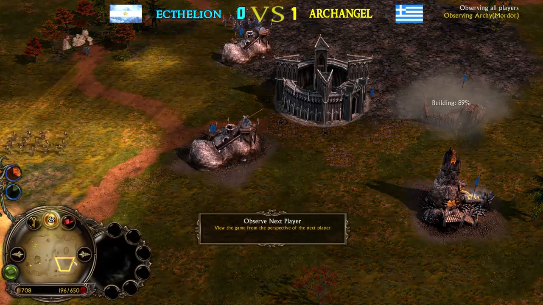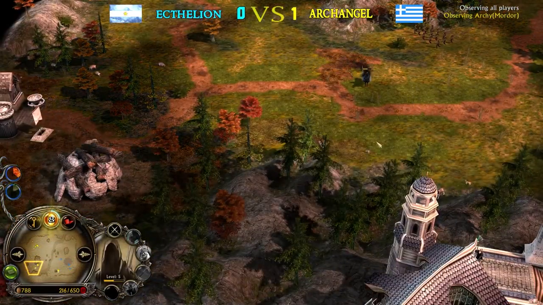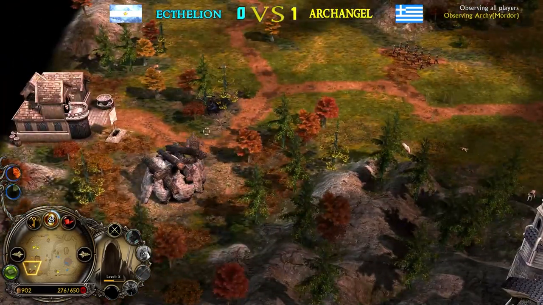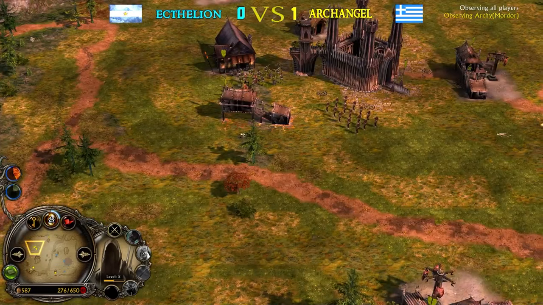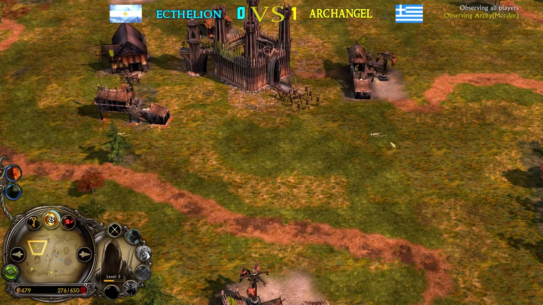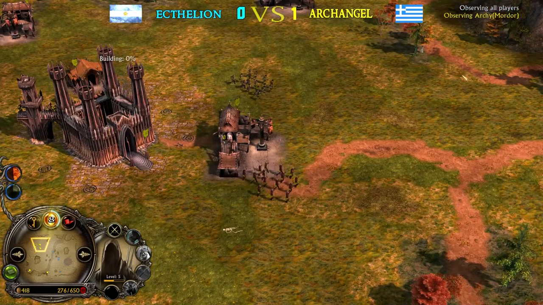What is happening on the other side? Mordor is now all of a sudden having 650 command points. The Nazgul is nearly level 6. Level 6 is going to unlock the Morgul Blade. Looks like you want to creep the troll at the bottom left side. That's what you want to do. Multitasking is the key to victory in RTS games. You gotta be fast.